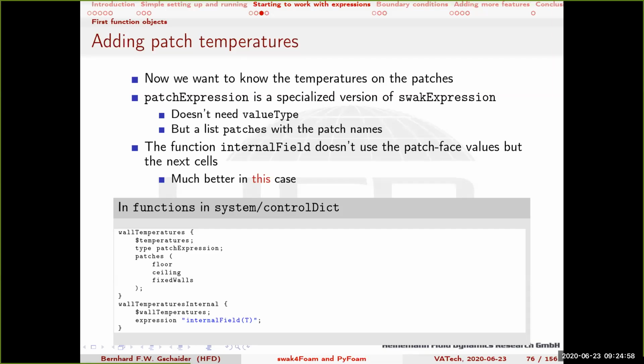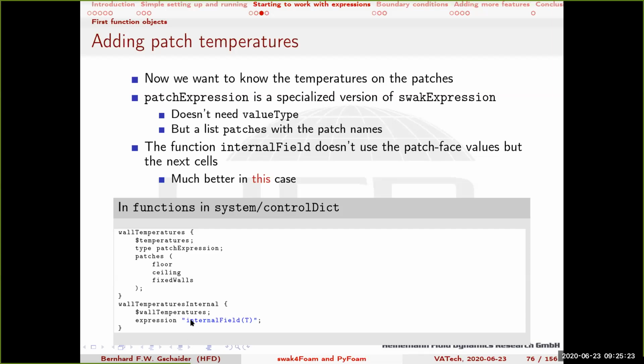The only difference that I have here is I don't use the temperature directly on the patch, but one cell next to the patch. The reason for this is that otherwise on the floor, where we have these cells with 600 degrees Celsius, we would get 600, and this would mess up the scaling of the plot.